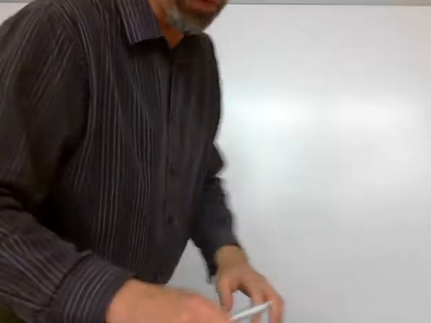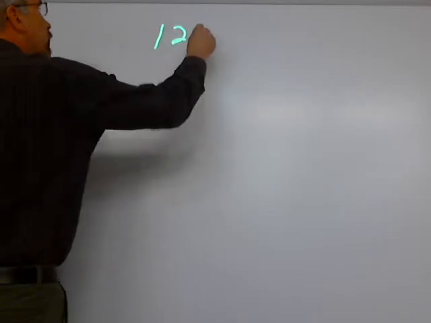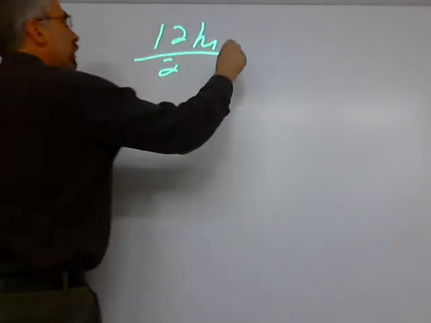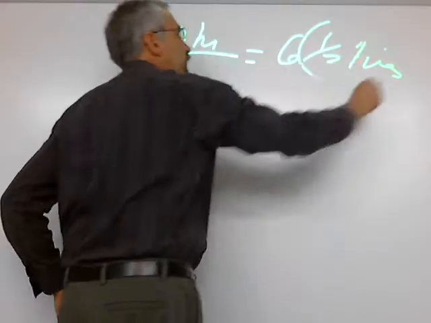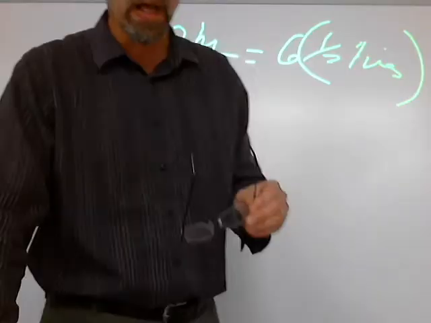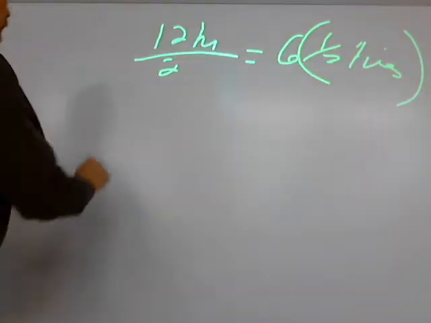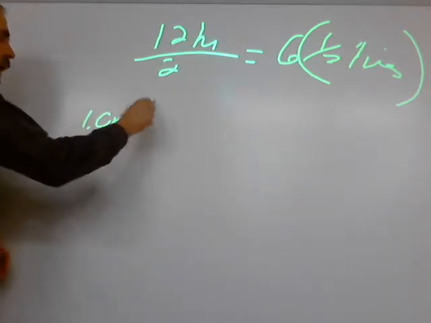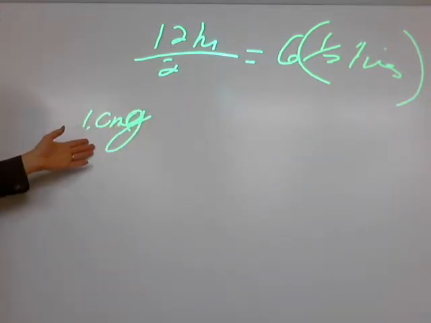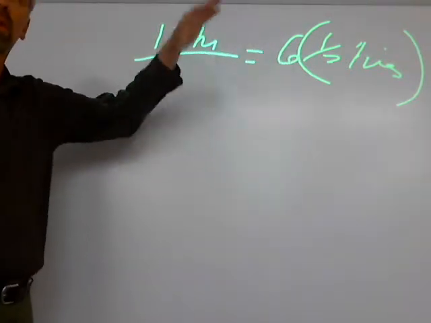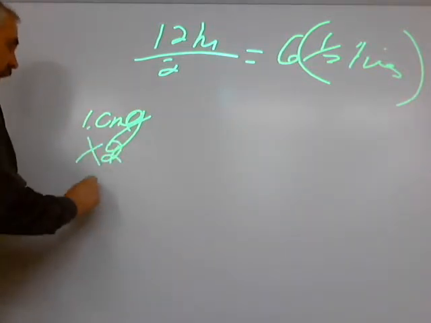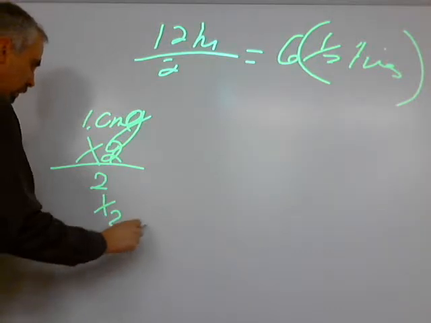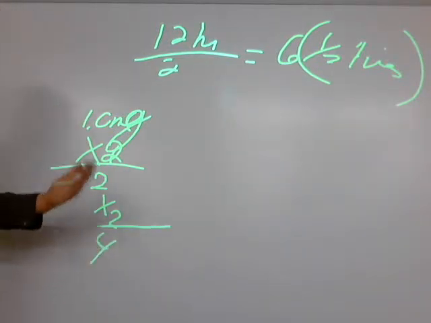It says the half-life is 2 hours, and it takes 12 hours to ship it. So 12 hours divided by 2 hours is 6 half-lives. It goes through 6 half-lives. So how much do you have to have if you're going to end up with 1.0 milligram? If I'm going to end up with 1 milligram of this stuff, it will have cut itself in half 6 times. So in other words, if I double this 6 times, and just do that, what will I get?